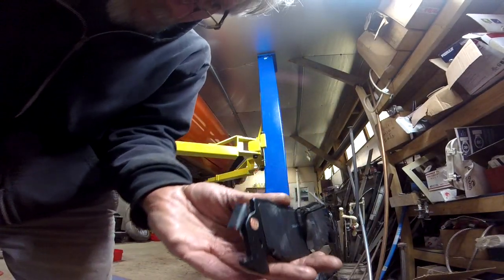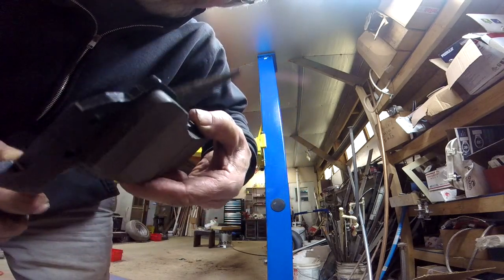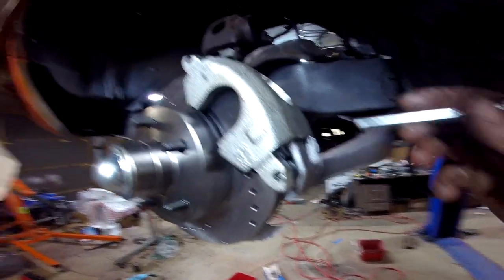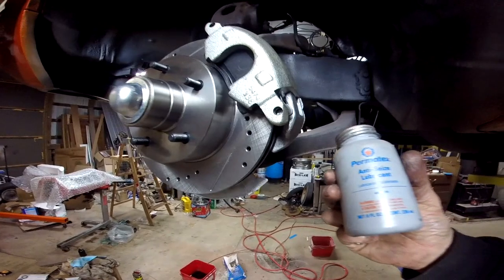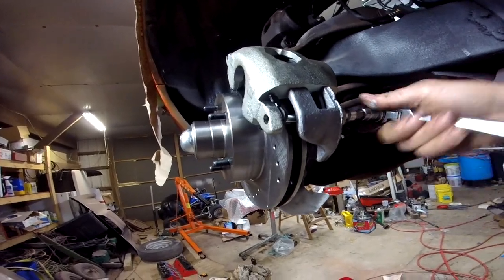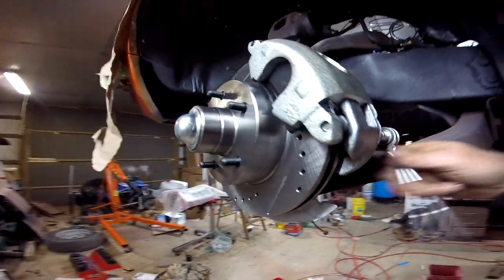Well, like I figured, it doesn't want to stay on there because you gotta stretch it so stinking far. After about 10 tries, brake pads keep falling out, spring keeps popping off. I got it on there, and I'm just thinking I'm going to put a little anti-seize lubricant on the threads just for the 3/8 Allen bolt, Allen key. So after that, I just got it.